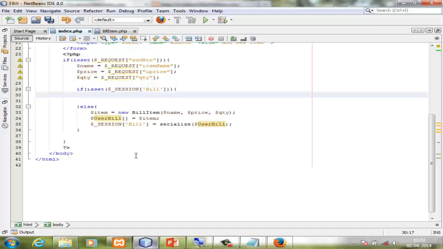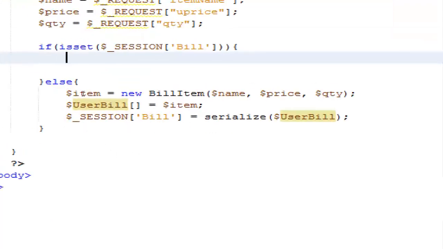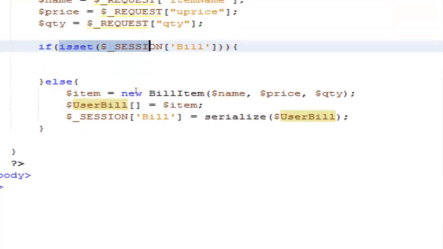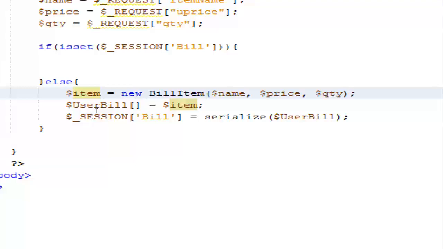So how am I going to do it? If you notice over here, what I'm trying to do is I go to the session, I ask the session, do you have a bill in it? If the session says I don't have a bill, then I generate a new item and add it to the bill. The reason I'm not searching is that this is the first item and there is no other item, so there is no need to search.